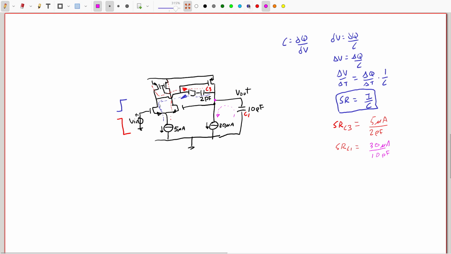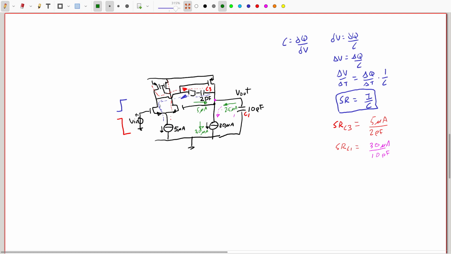So if we do Kirchhoff current law over this node, what we have is something very interesting. We will have these 5 microamps entering here, 5 microamp, and 30 microamp going down. Then actually I will not have all this 30 microamp flowing here. I will just have 25 to discharge this capacitor. So there are also these kinds of situations that appear that are affecting the slew rate of the amplifier.